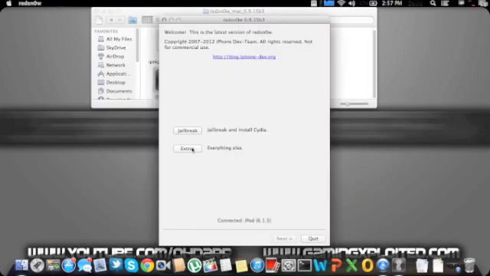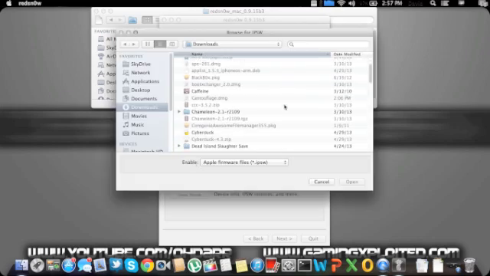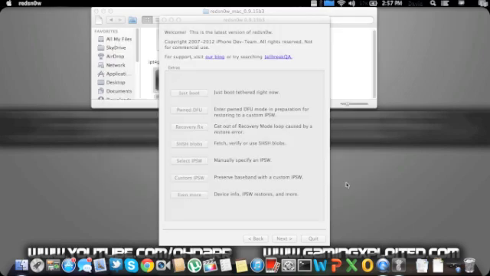Also, what you're going to need, I forgot to say, as you can see my iPod is connected here. I'm going to be doing this with my iPod on 6.1.3. You're going to need the iOS 6.0, yes, 6.0 IPSW for the iDevice that you are using. Once you have that, you can just do a Google search for IPSW downloads. There's many sites that give them out. And what you're going to do is click select IPSW. You're going to need to do this every time you open up the program, because it does not save. So click on your build right there.